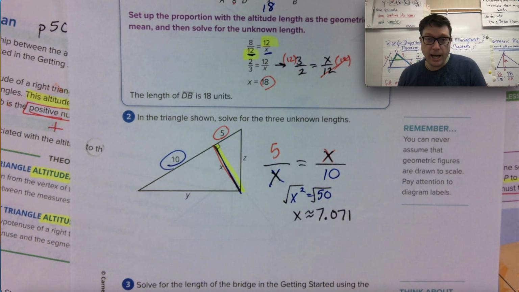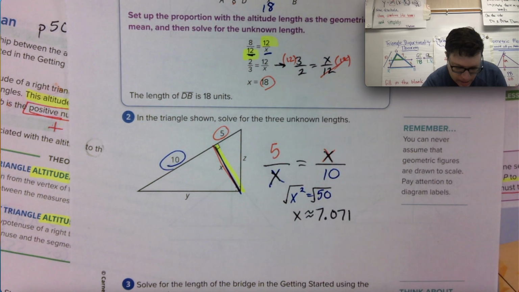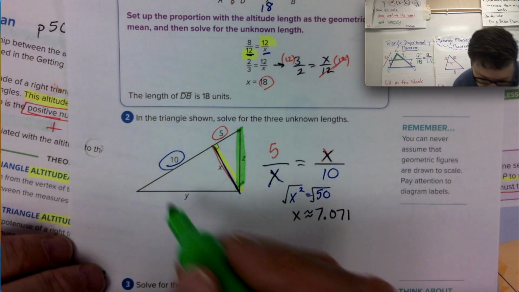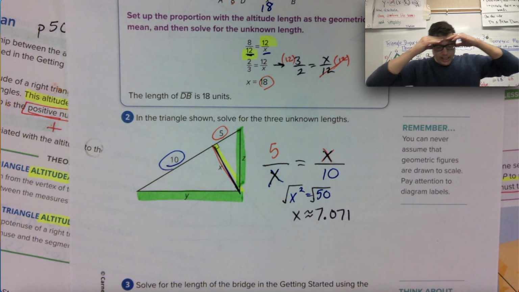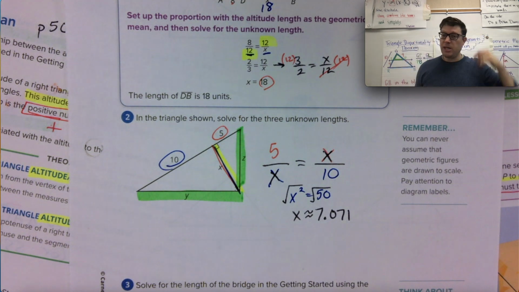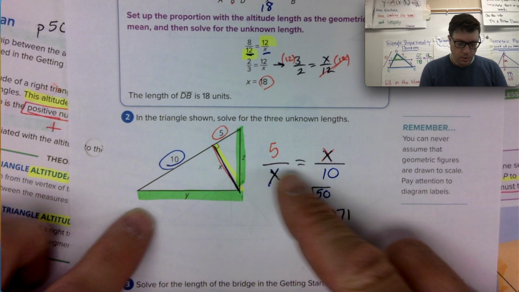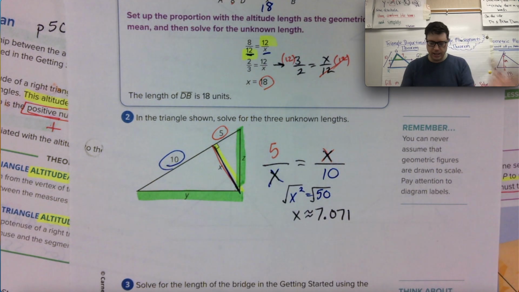We still have to find y, and we have to find z. And what I notice is that z is, I'm going to do green. Z is the hypotenuse of its little triangle, and y is the hypotenuse of its bigger triangle. Both of them use an x, and they use a 10, and they use a 5. Oh, we could do Pythagorean theorem right now too, but I think I want to stick with proportions. We now have 2 sides of a right triangle. Use the Pythagorean theorem to find the third. But that is math that is good to know. I'm still trying to drive home the point of geometric mean.